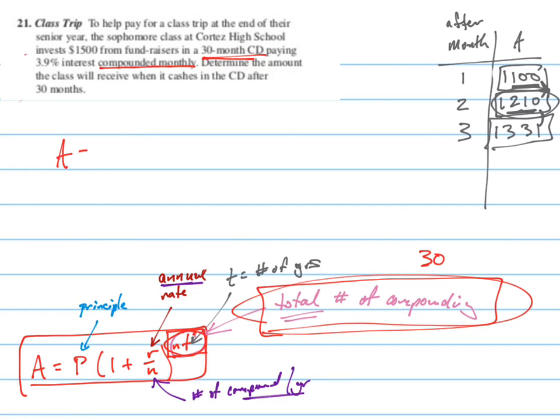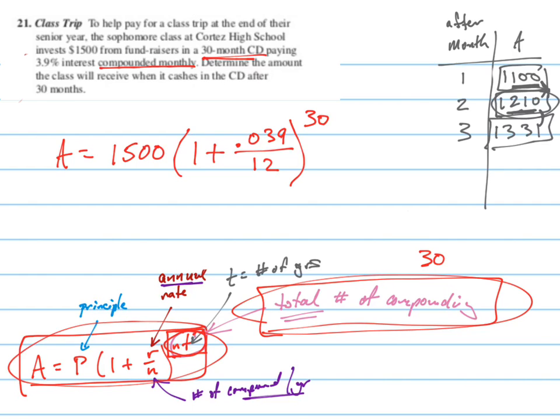So here's my equation. It's 1,500, that was the original amount, your P, times 1 plus 0.039 divided by 12, because that's your rate, raised to the 30, because that's the total number of times you're going to do that. And that's all you need to do. You don't have to worry about plugging in T's or N's or figuring out the years. You could have done that, but you don't have to. The number of years would have been 2.5, but that makes it more complicated. And so that's why this does use this formula, but you have to think about it in a slightly different way. And so your answer, just plug that in carefully and you'll get your answer.